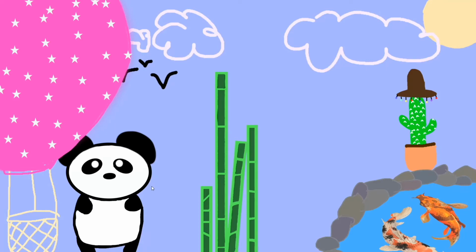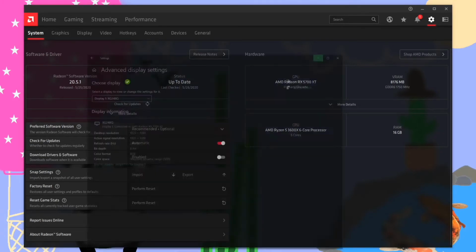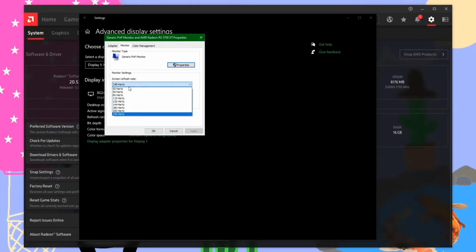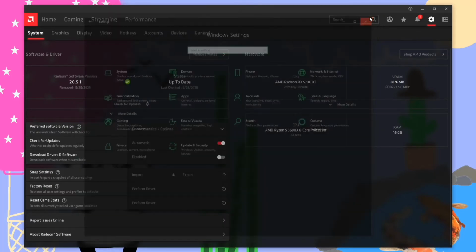Now after you restart your computer, you will now have the Radeon software installed onto your computer along with the drivers. And to make sure that you have your drivers set, if you have a monitor over 60 Hz, you will be able to go into the display settings and change the refresh rate to whatever you would like. And if you have a dual monitor setup, it'll now work completely properly for you.